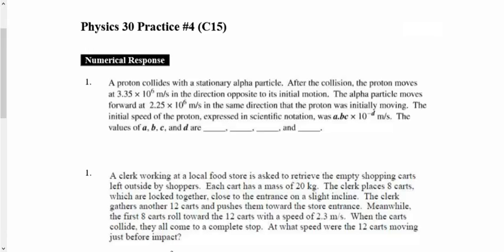You all know what a proton is, right? A proton is in the nucleus of an atom. You learned that in grade 10 or grade 9 or grade 8 or something like that. An alpha particle, on the other hand, you probably don't know what it is. I'll tell you right now that it's a product of radioactive decay, but that's not something you really need to know for this question. You need to know it's a particle. It's something that collides with something else.